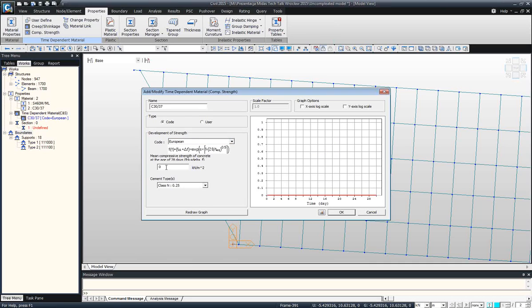And we have to enter the mean compressive strength of concrete plus delta f. And this delta f is given in the Eurocode, concrete structures, and this delta f value is 8 Newton per square millimeter, or 8 megapascals.